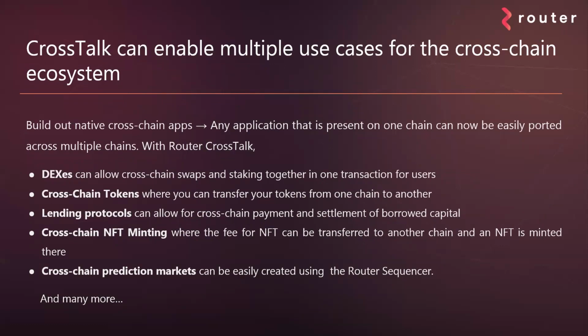Then you can create cross-chain tokens where you can burn the tokens on the source chain and mint them on the destination chain. Then there are lending protocols that can allow for cross-chain payments and settlement of borrowed capital. Then you can have cross-chain NFT minting, where the fee for minting can be taken on one chain and the NFT can actually be minted on the other chain. Then there are some other things like cross-chain prediction markets and so on.